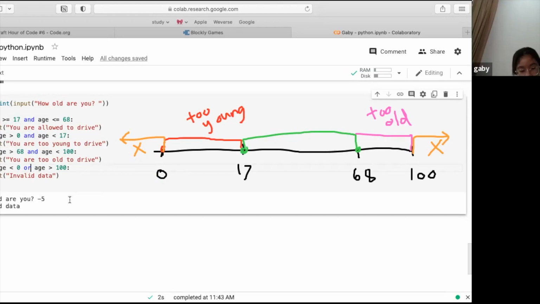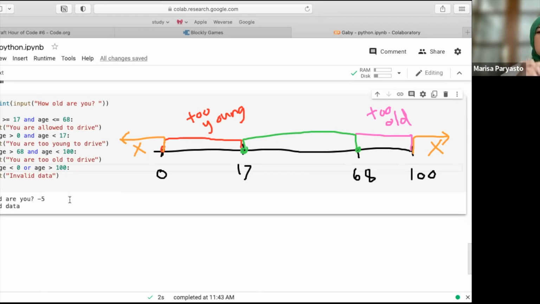Okay, so now you understand. We have learned about conditionals, about if, elif, and about and, or, right? But we don't use else because we have to be really careful about defining the condition. We really have to see the borderline, the number when we switch from one condition to another.